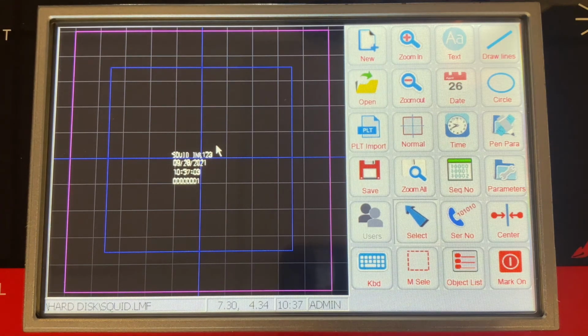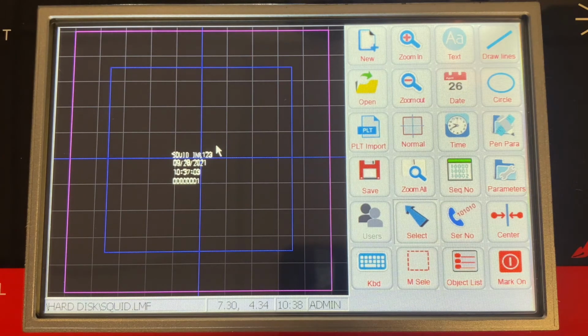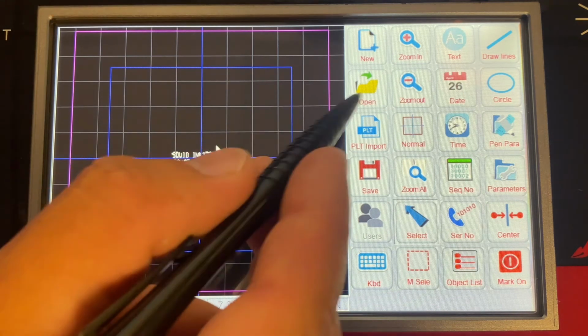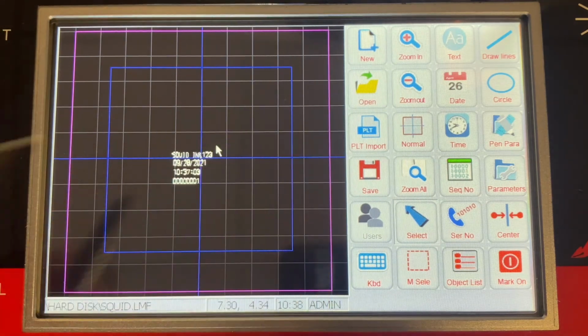So now what we could do is take this flash drive with this message template and go to any other laser system that you have. We could easily plug this message into each system, okay? If we were going to do that, so let's say we're going to look at bringing a message in from a flash drive or USB flash drive. So let's say we're on a new laser system, we're bringing that message in.